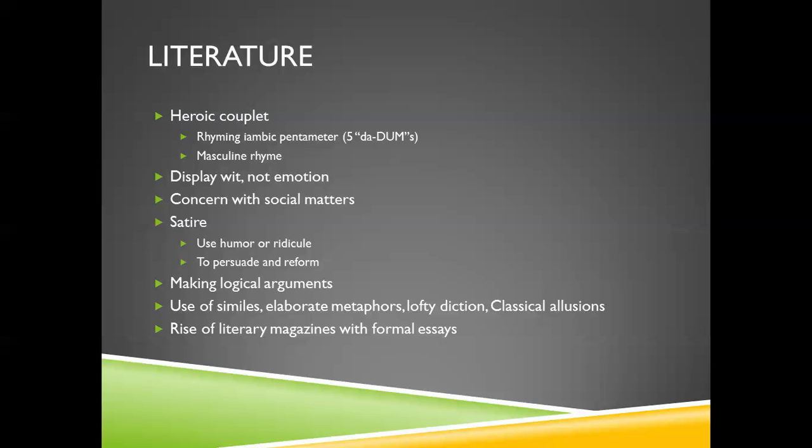So most literature during this time period had a very formal structure that incorporated the use of the heroic couplet, a self-contained statement closed by an end mark. Okay, the heroic couplet you'll find in poems, and these are the two components that you need to remember about heroic couplet. It's rhyming iambic pentameter.